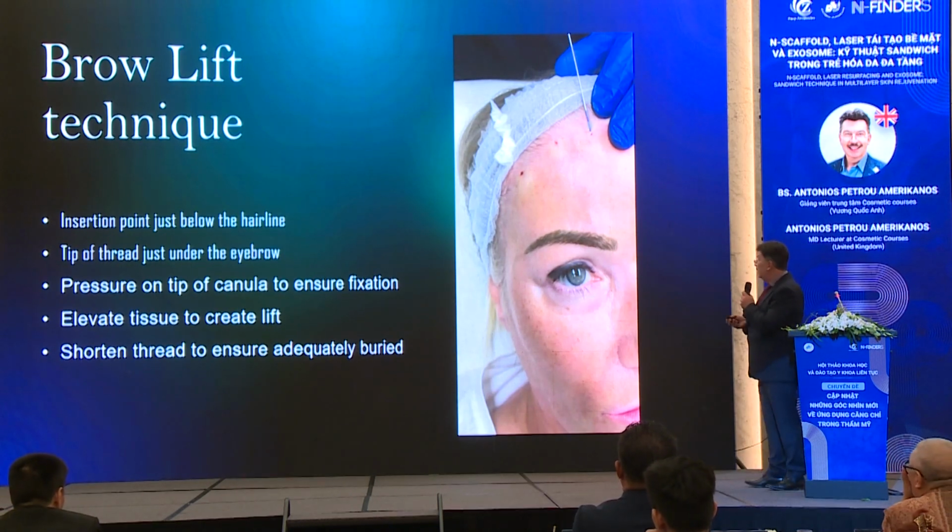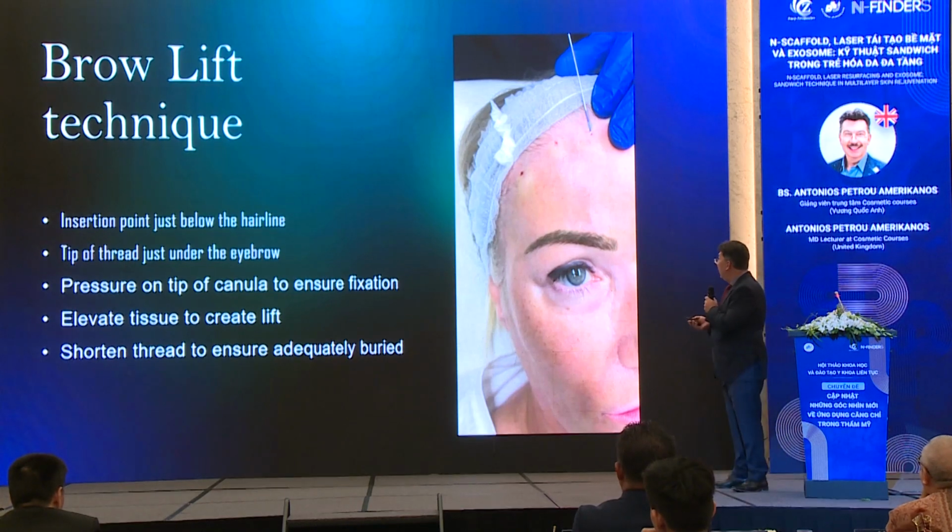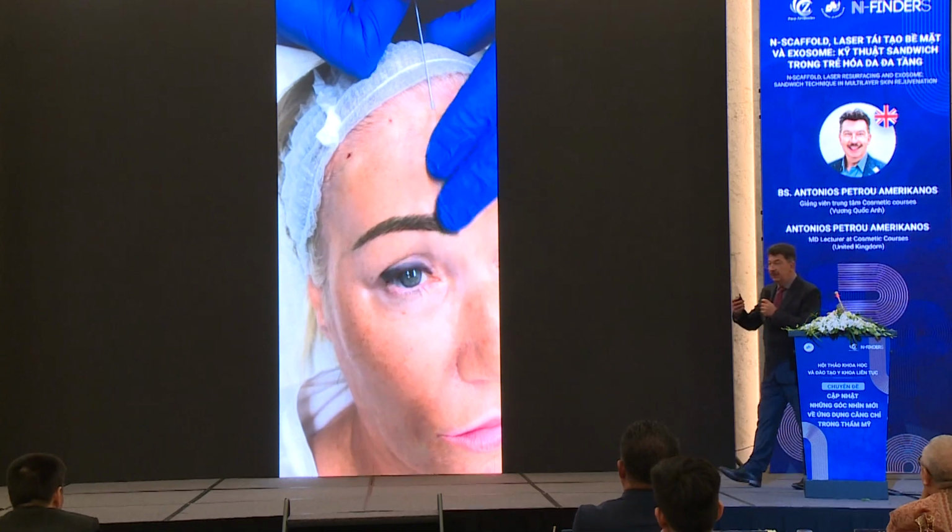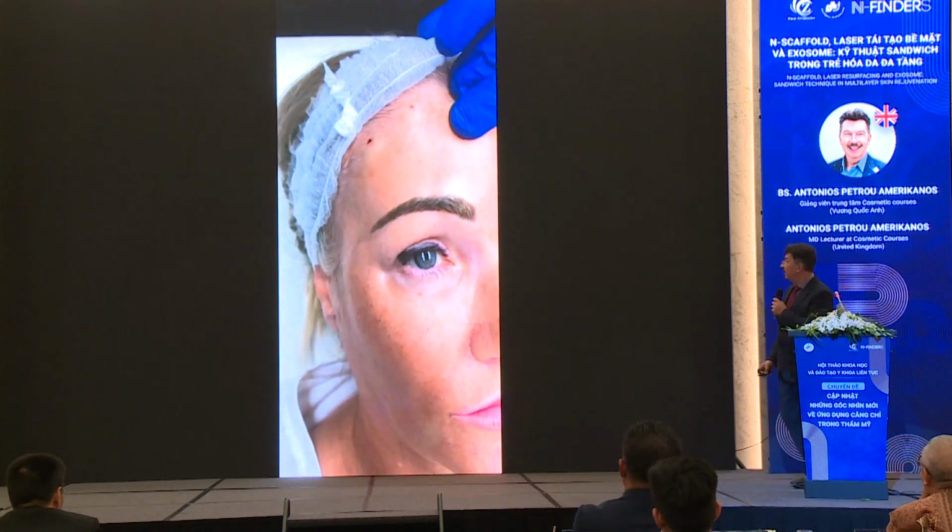This is a technique that we use to do a brow lift, and you can have the 3 insertion points, and I'll talk to you while this is happening.